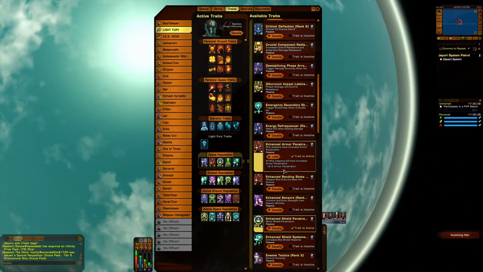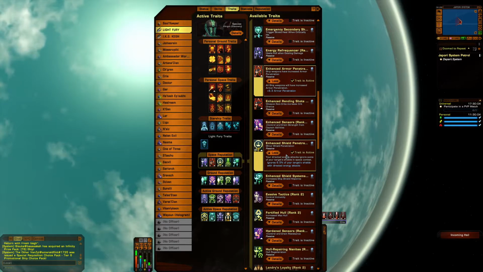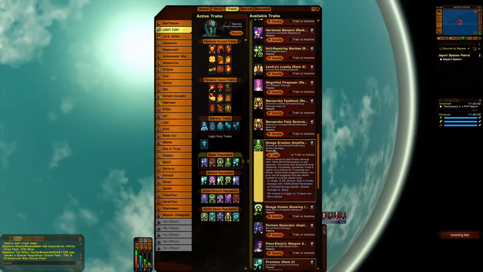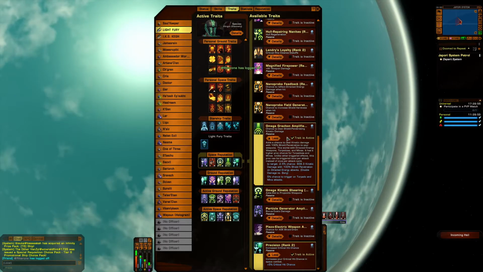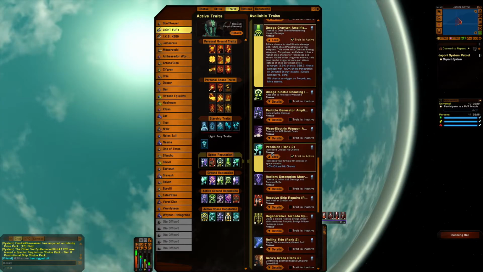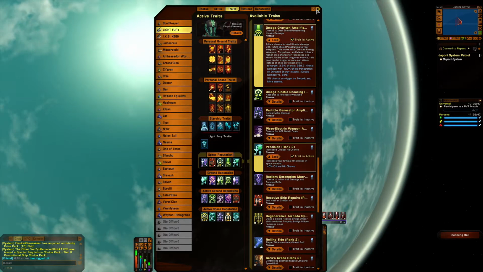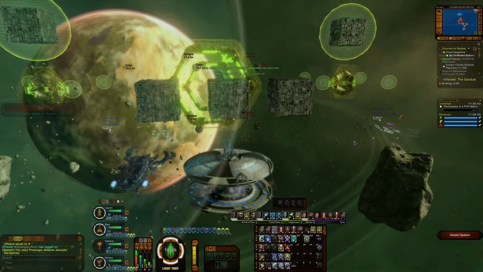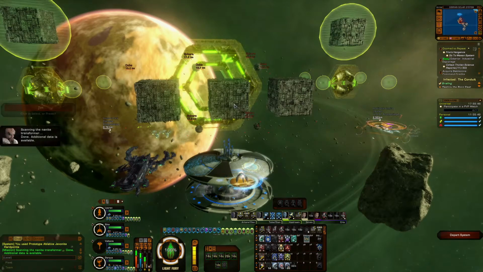Enhanced armor penetration 6.5. Enhanced shield penetration 6.5. Omega gravitic amplifier, and that's 2.5. And precision for critical chance 5%. So let's get into this run. It was really quick. You just gotta be careful not to get caught by those explosions, man. You have like no hull.